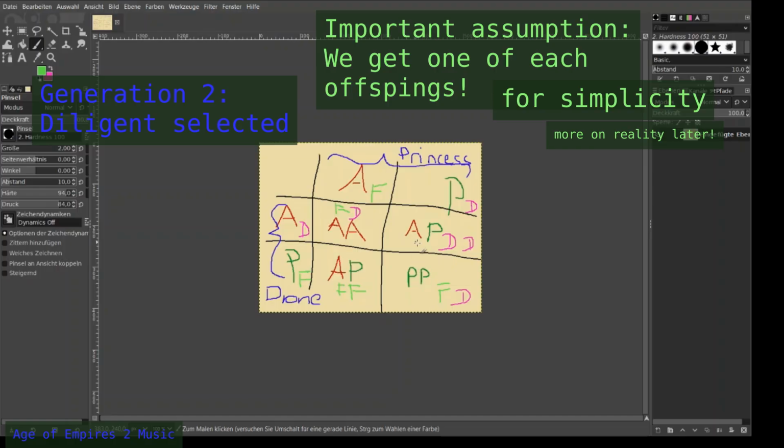So by selecting the right offspring, we have 1 in 4 chance to get a purebred diligent. We have 1 in 2 chance to get hybrids, and we get 1 in 4 chance to get a purebred forest bee.